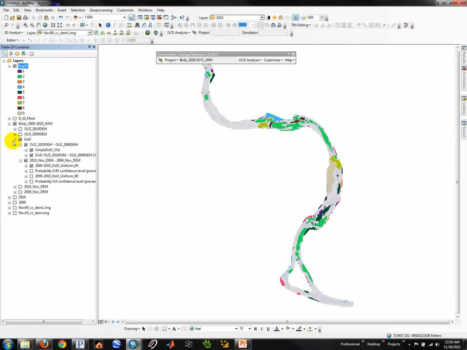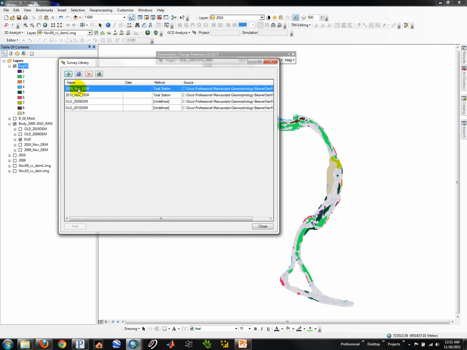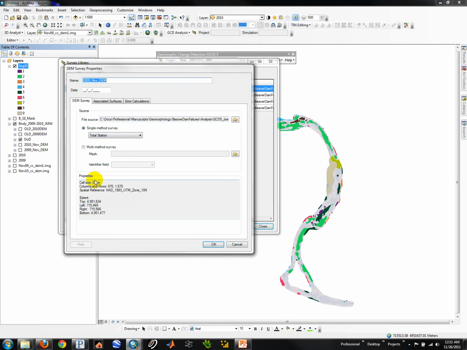So the workaround to that is to create some concurrent rasters. And I'll just show you in the survey library. I've got these two concurrent rasters here. But this time, notice I've got even, or rather rounded, extents here. Rounded up to the nearest whole number on the extents.